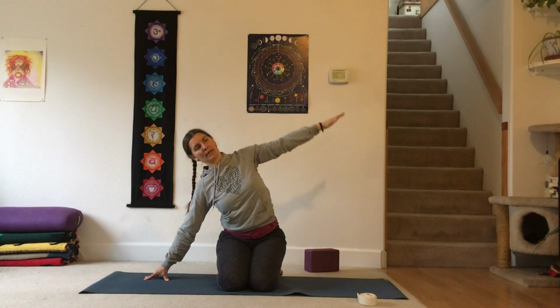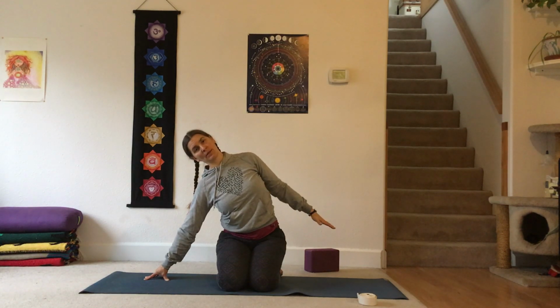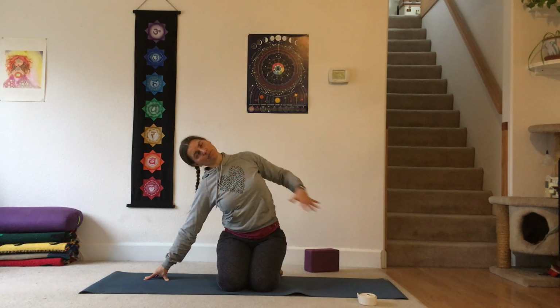We're going to turn the palm down, and we're going to bring that hand, that arm, about a foot and a half out from the hip, something like that. Now let your left ear move towards your left shoulder, but keep your right buttocks bone heavy. And just let the head kind of drape in. Keep that right shoulder up, right?